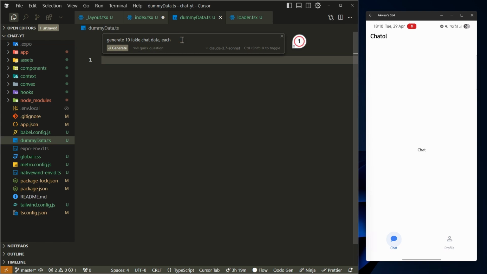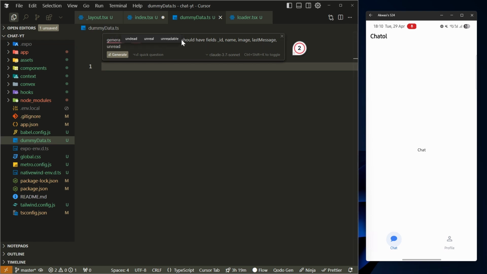Each data should have fields: _id and name, image, and lastMessage, and unreadCount, right? And isGroup.